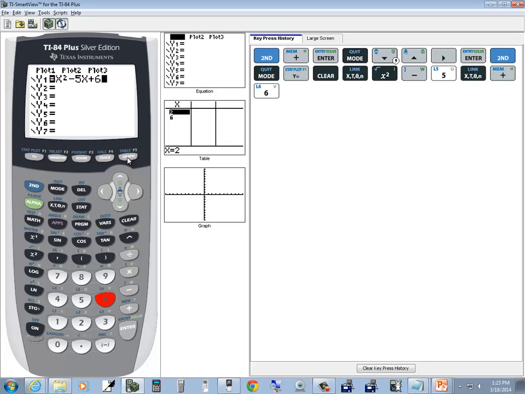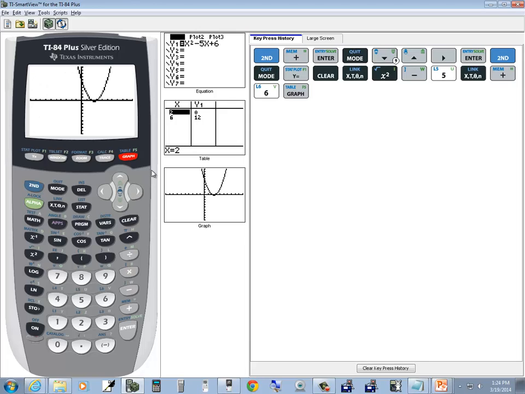And I'll press Graph. Now the idea on this video is not to show you how to graph. If you don't know how to graph, go over and watch the graphing videos to show you how to do all those different basic functions. This is just talking about the zooming part. See how my graph is coming down? I can see a little bit of it right below the x-axis, then it's going back up. Well, maybe we want to see what's going on here.